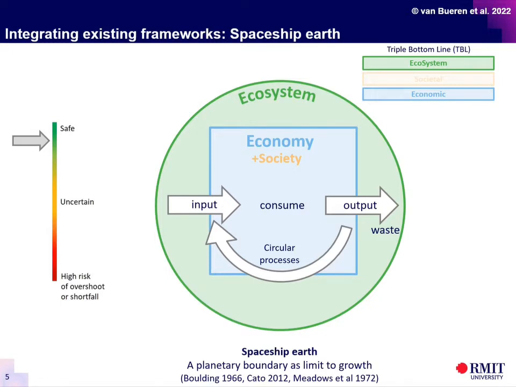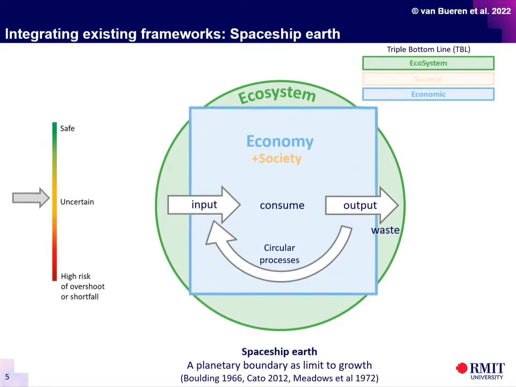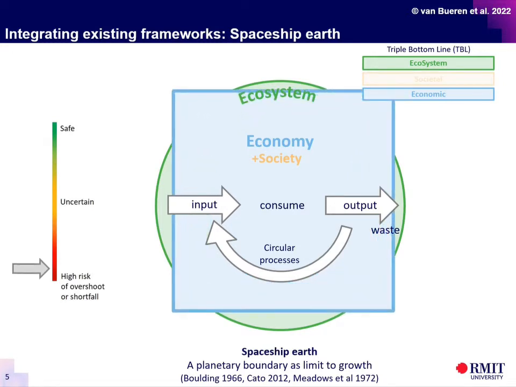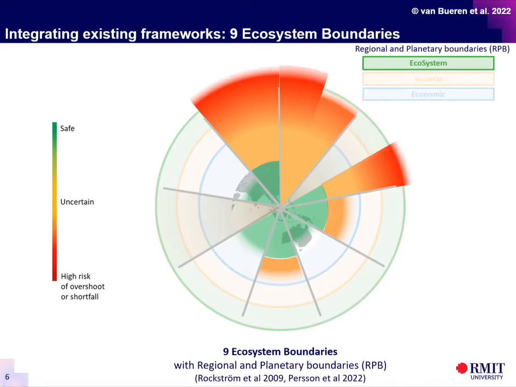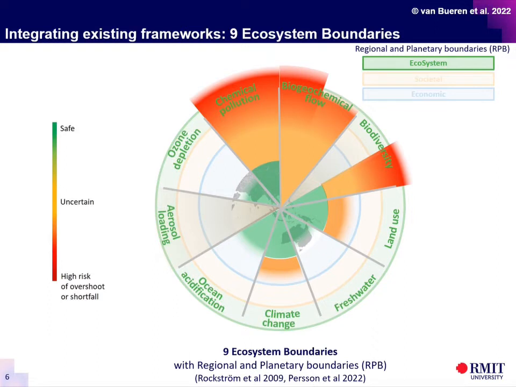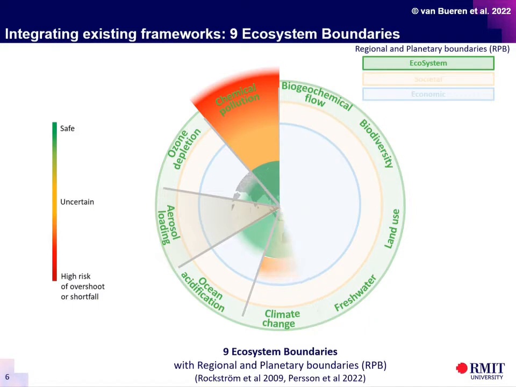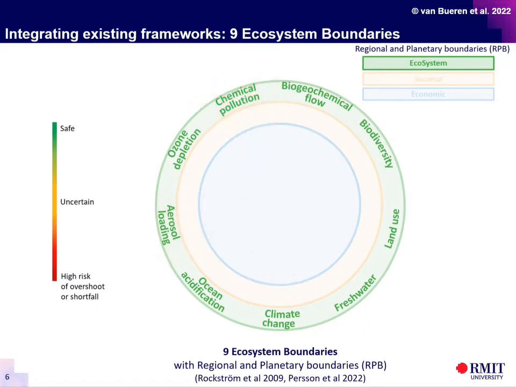When a society and economy keeps growing linear, they take over the ecosystem until it reaches a limit to growth, when the ecosystem boundary is reached. The Stockholm Resilience Center specifies 9 boundaries of the ecosystem. Some boundaries are at high risk of overshoot, which may destabilize other systems into a systems collapse, with a decline of economy and society. The 9 ecosystem processes are also in the Regional Circular Economy framework.